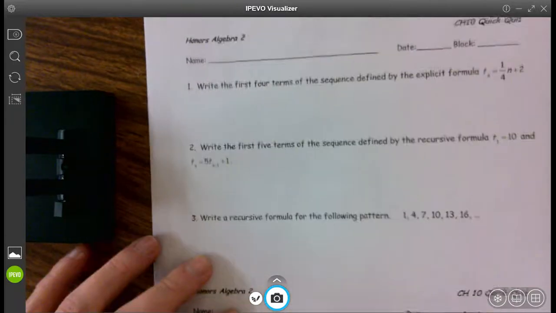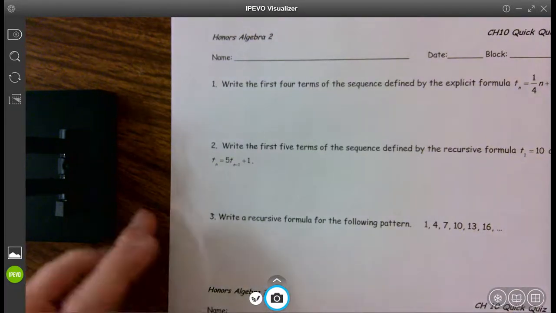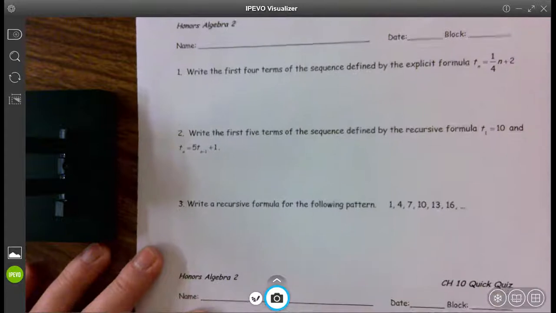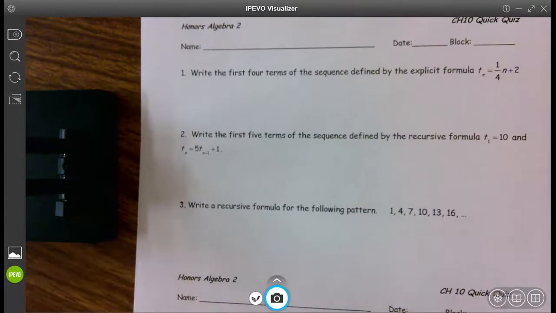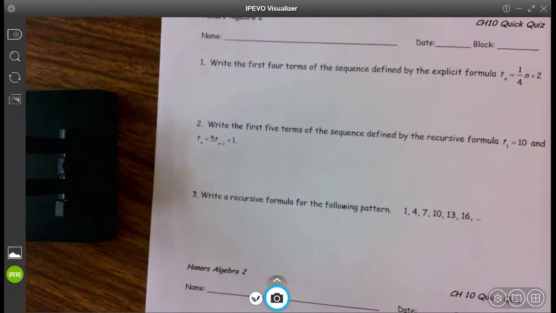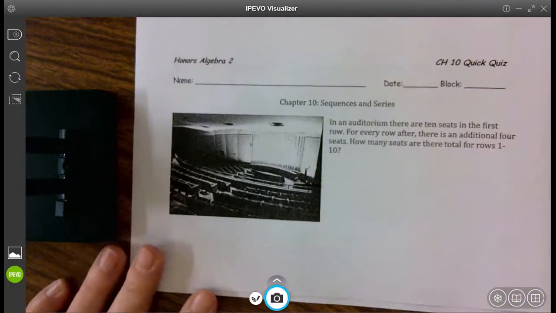Okay, we're on day 3 of sequences and series. Flip back a page or two in your notes to get to these little 2 half sheets. In class, normally these are a bell ringer, just a refresher. If you'd like to do them and submit them for some points, great. If you don't, that's fine. This is for virtual kids, so if you're watching this and you're not completing school virtually, just ignore. And then this is usually also part of the bell ringer to get ready for the day.